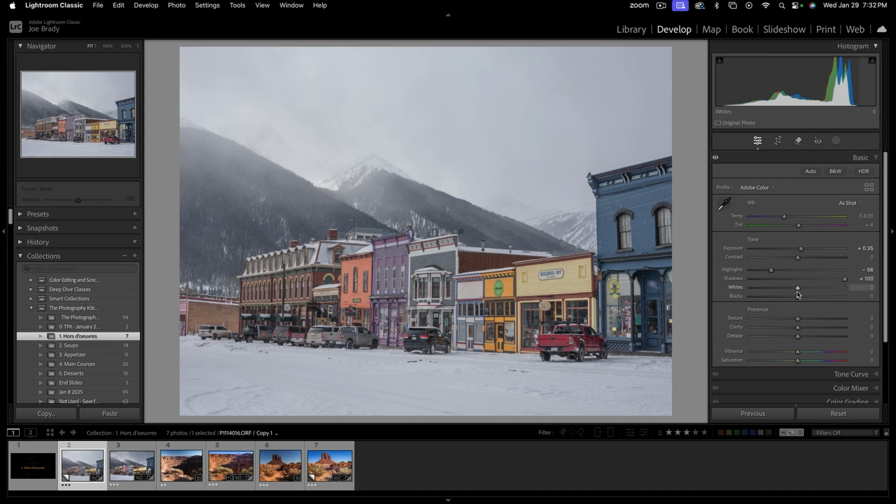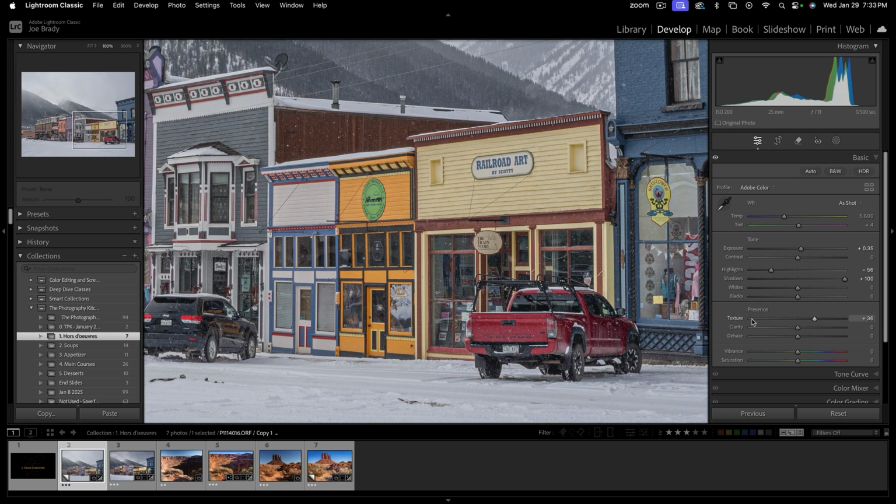So I'm going to skip everything else and jump down to presence. We'll add a little bit of texture, which is, again, fine detail if I zoom in on here. By the way, if you double click on the word texture here, it will reset it. So there's the before, there's the after. It works on very fine highlight details, adds some sharpening just to those areas. Clarity is mid-tone contrast, so let's add a little bit of that. Be a little more careful with clarity. Clarity causes a lot more damage when you finally export the file.